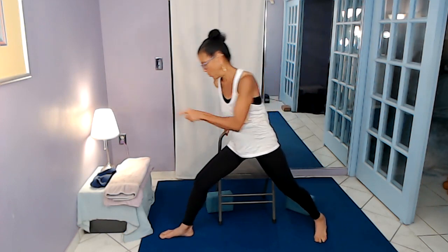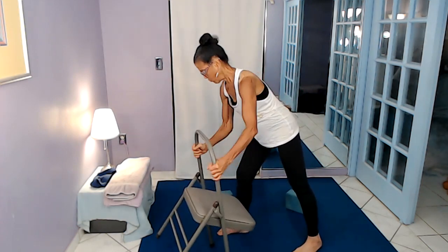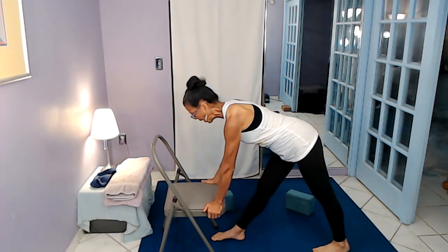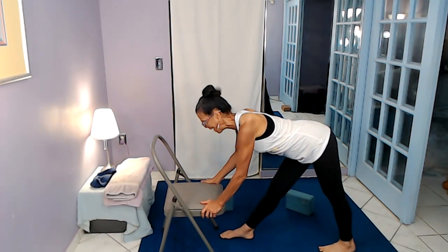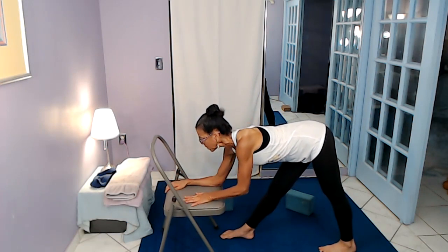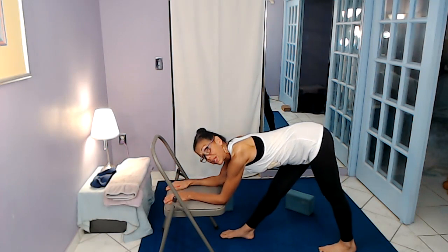So good. So now we turn this way, bring the chair out front. Love my new chair. New yoga chair. Okay, so hands are on the chair, pulling left hip back, right hip forward. Now, technically, I'm actually pulling my real right hip back and my real left hip forward. I'm just working into this thing slowly. So, this is the side of a former injury. I've got to take it easy.